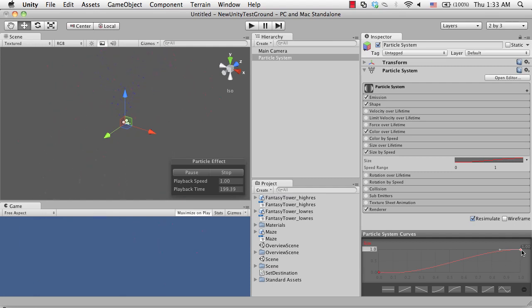But you can, for instance, I could take this one here and let's move that one up, move the entire point down. There we should see something with the size. I think the color over lifetime is sort of negating the effect. Let's click it off. Oh, I thought we just couldn't see it because of the alpha, but oh, there we go. Either way, the particles, you can't see that well.